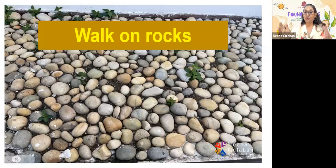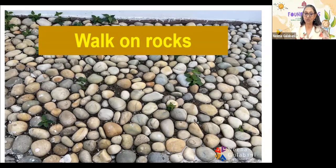Okay. Now, when we are talking of the pebbles and the rocks, so these are the rocks, meaning the big stones. So if it is possible, in your school, if it is not already there, it's not a very expensive deal, right? Hum sab jagah sand pit banate hain, usko bada manage karna mushkil hota hai. All you do is a little outdoor space, create a little place with your big stones or the rocks that we call. Allow children to walk on this, especially once it gets rainy, it looks so beautiful. And let children walk onto it.